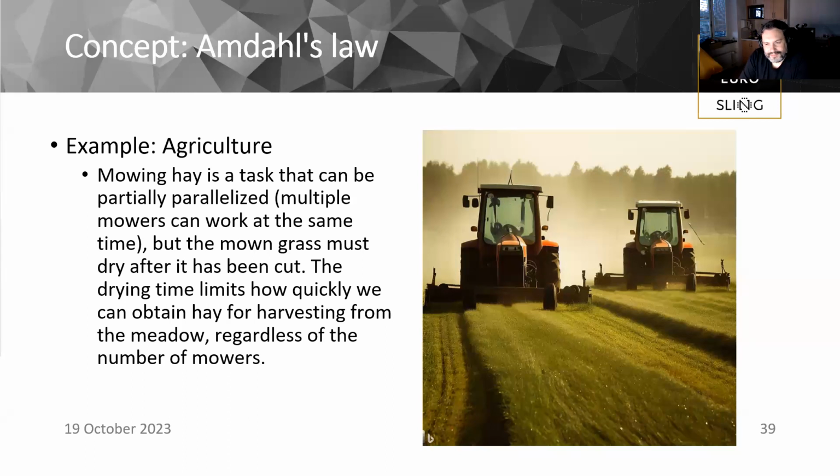Okay, Jean, may I ask you? No, not infinitely faster. 4 times faster. Before we needed 8 days, now we need 2 days. It's 4 times, because before we needed 7 days to cut all the grass, 1 day for the last grass to dry, so 8 days in total. Now we cut the grass in 1 day, and all this grass is drying in parallel in another day. So now we are done in 2 days. It's 4 times. But here is the catch. The problem is we invested 7 times more tractors to speed up our process only 4 times.